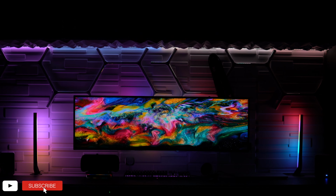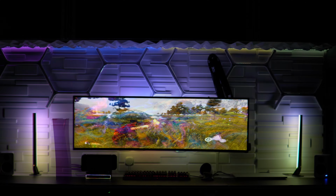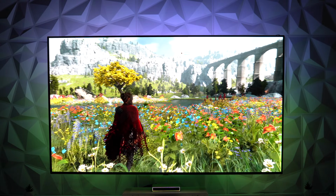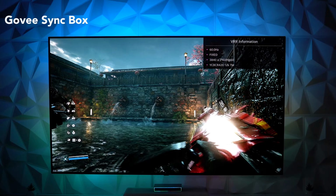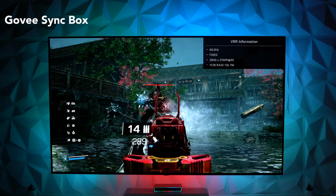So by now, if you're a TV smart lighting enthusiast, you've probably already heard that Govee has expanded their new AI gaming sync box, which I reviewed a few months back, into the living room. And with this being an extension of their pre-existing hardware, as you'd expect, many of the specs have been carried over. The biggest key takeaway that most people are going to focus on, especially if you're a gamer, as I am, is that the Govee sync box caps at 4K 60Hz.